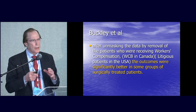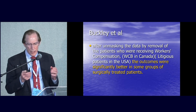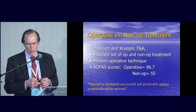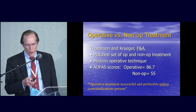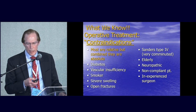Once we did that, we looked at patients that wanted to go back to work, wanted to get better, and you could show the outcomes were significantly better in some of the groups of surgically treated patients. Other areas looked at these, again smaller studies, but again showed operative were better than non-operative, and operative treatment successful and preferable unless contraindications exist.